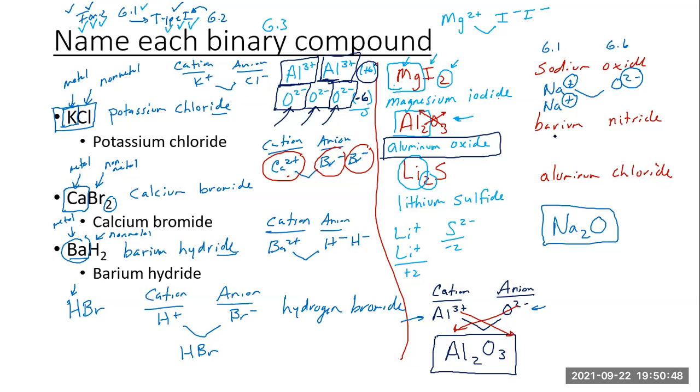Working the same thing here with barium nitride. Barium is group 2, which means it has a +2 charge. Nitride is nitrogen, which is group 5, which means it has a -3 charge. So now again, when we put this together, a simple way to figure out what we're looking for is just to basically multiply these two numbers. 3 times 2 is 6. So that is the common number that will get us to 0.